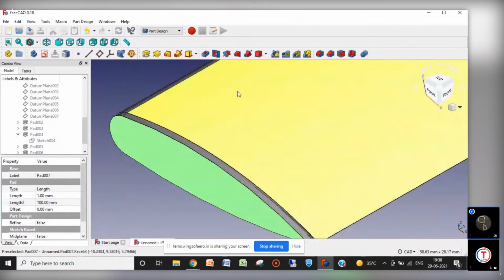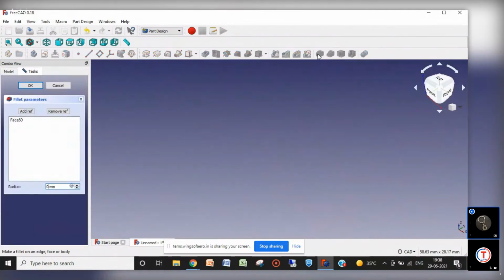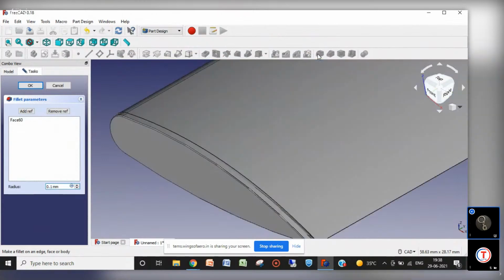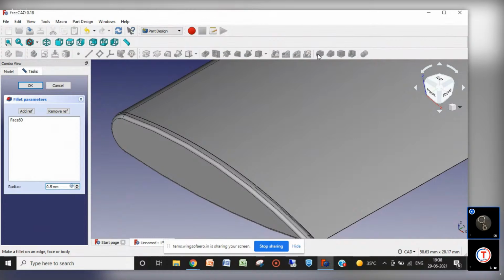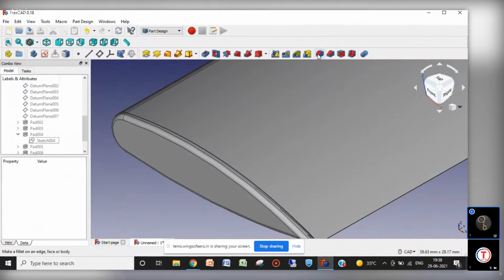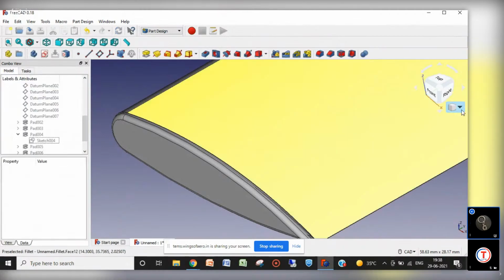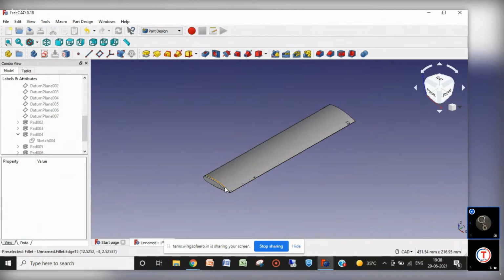Giving this face a fillet command of 0.1, 0.5, 0.6, 0.7, and zoom to fit like this.